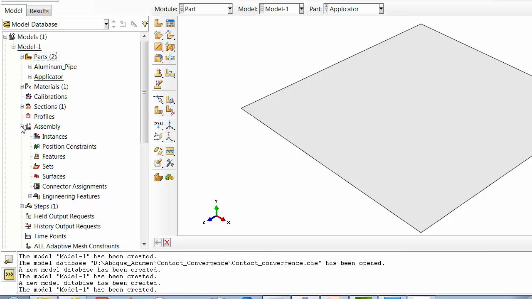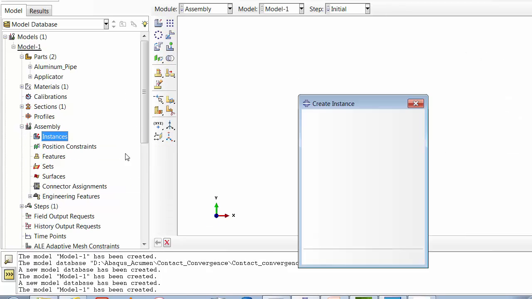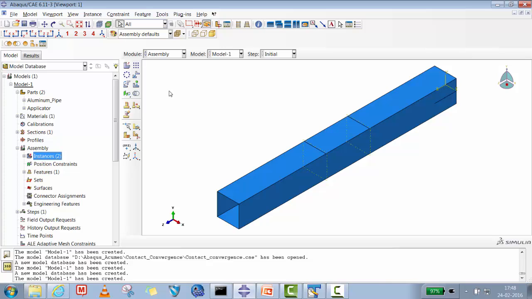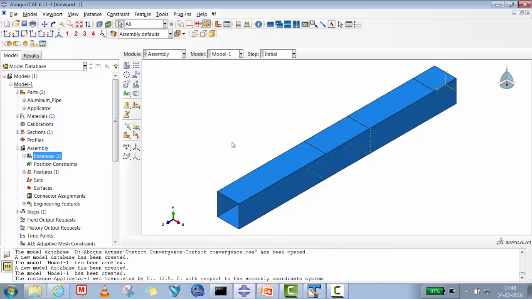Now we'll create an assembly instance. You take both, say apply, then we'll quickly translate this. So we brought it there. We'll also translate this in the positive z direction, 0, 0, 125.